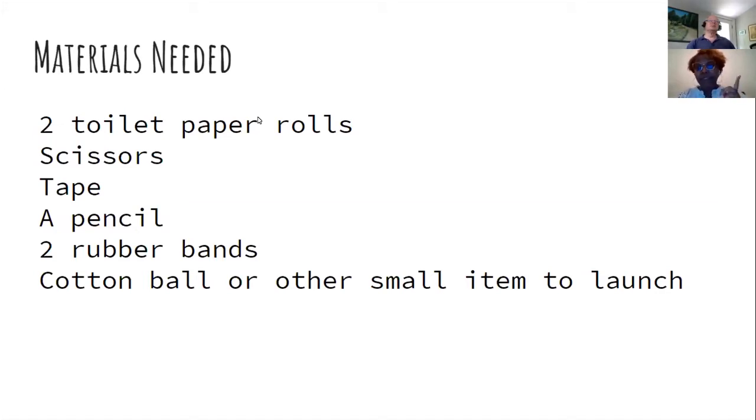STEM helps you be ingenious — if you don't have duct tape, use masking tape or even glue. One kid said all he had were the rubber bands that came on broccoli, and I said try it. Some kids didn't have a cotton ball but they figured it out. I gave students the link to the YouTube video and they were off on their own.